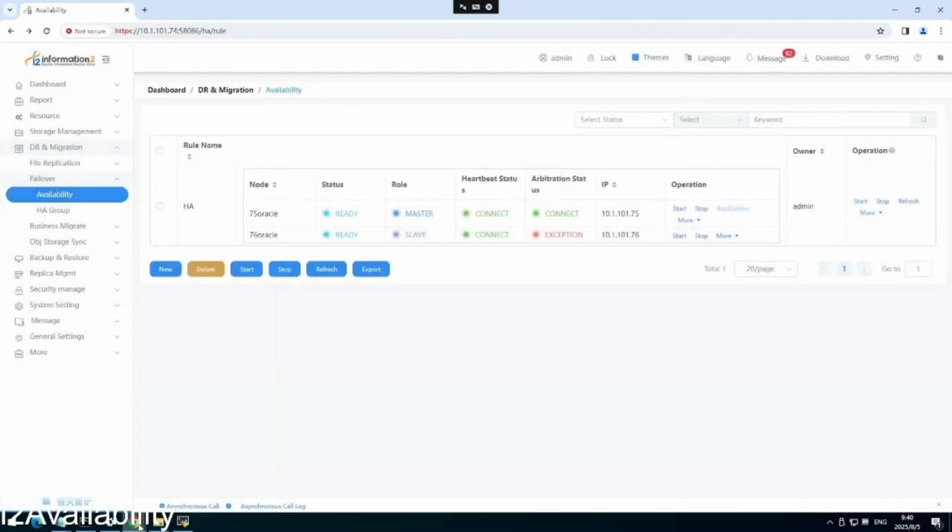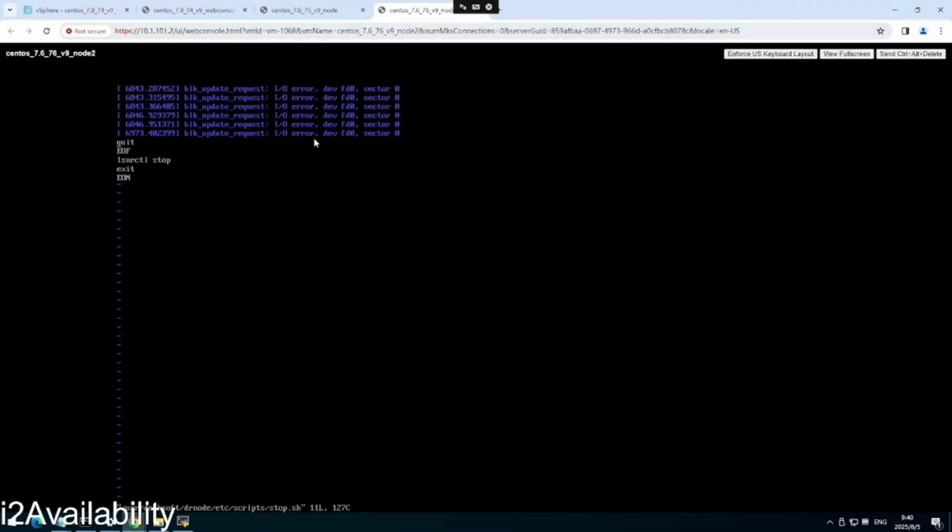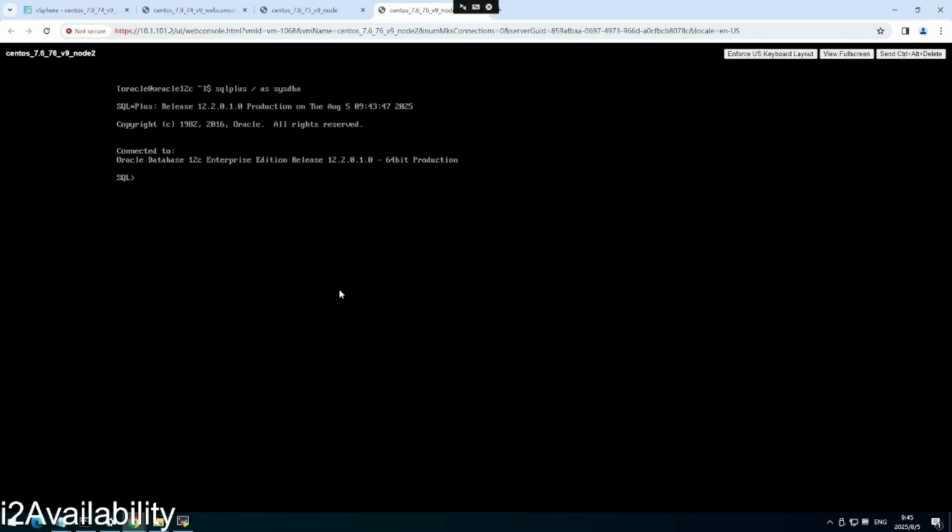Then let's go back to the DR server, and let's quit this page. Clear. Alright, let's access the Oracle database again with SQL Plus as sysdba, and switch into the PDB01 container.